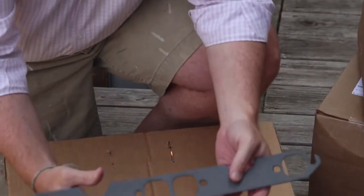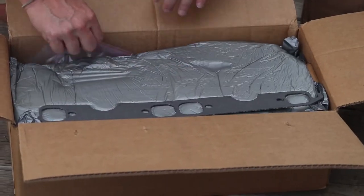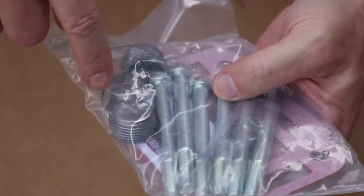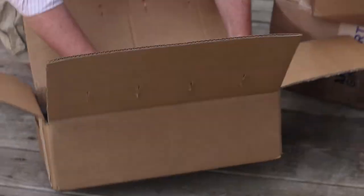So this is an asbestos piece, so don't sniff it. But you have the 6 bolts that go with it. Those are 3/8 half thread, and then you got your plugs. Very pretty.